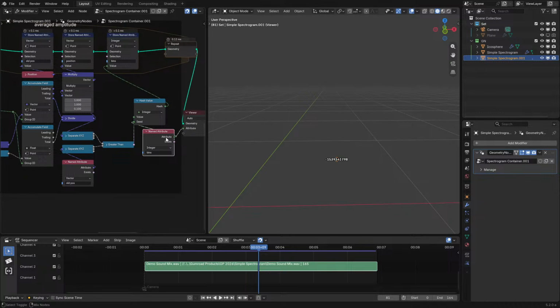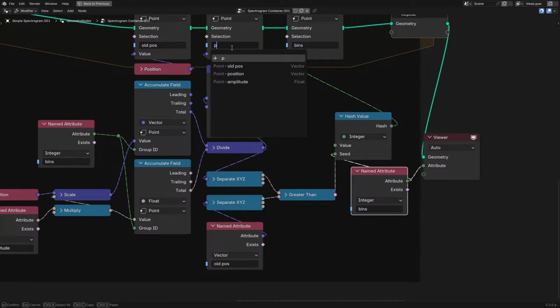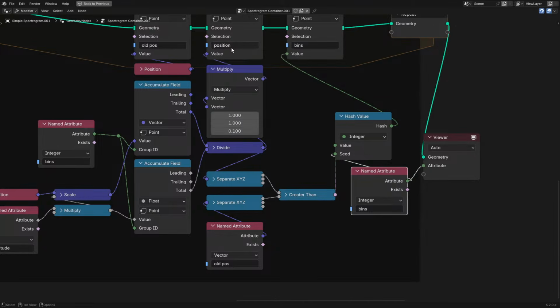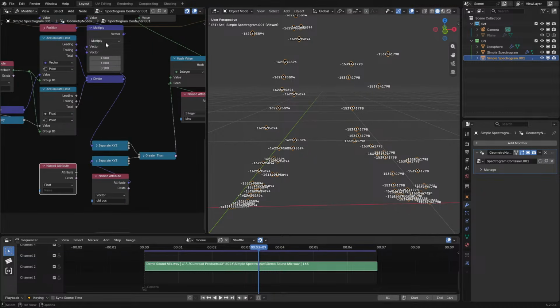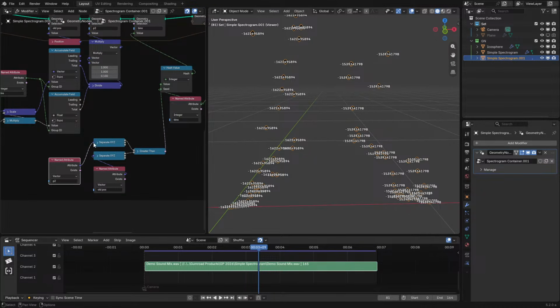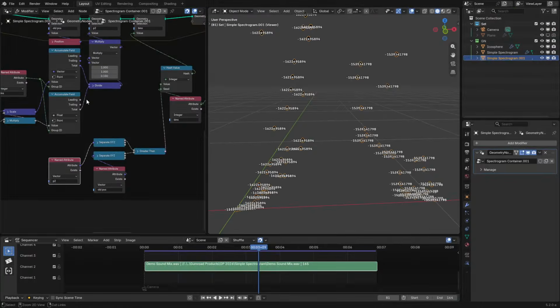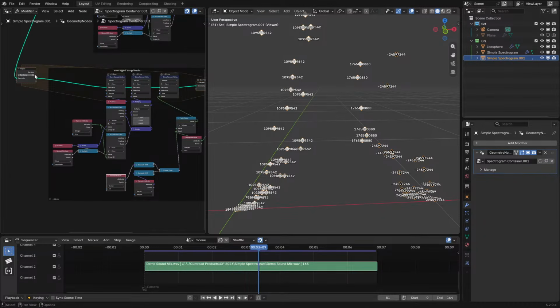So every time it goes through, bin... Oh wait, but that position. We want to keep the original positions as is for now, and then just affect the... Yeah, no, we want to keep the original bin position. So this will be P2. Then it'll be P2 and that. Let's just go and reference these so that I don't need to find it again. Okay. Do it again.